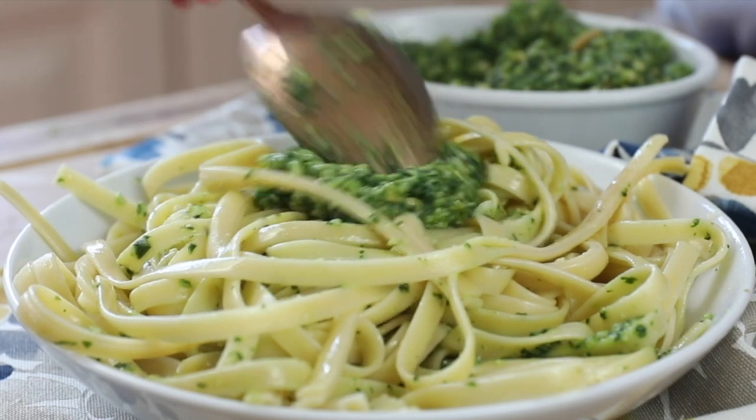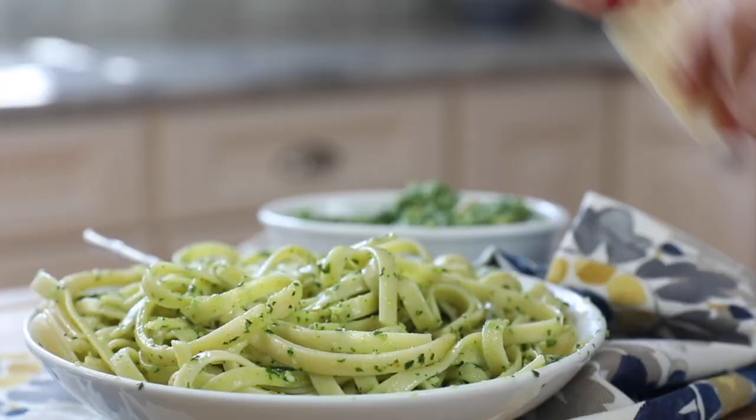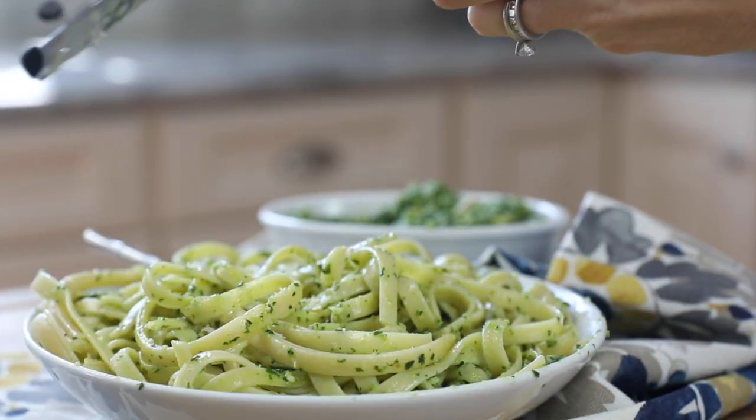Looking for the best basil pesto recipe you've ever made? Follow my easy tips and you are on your way to basil pesto perfection.